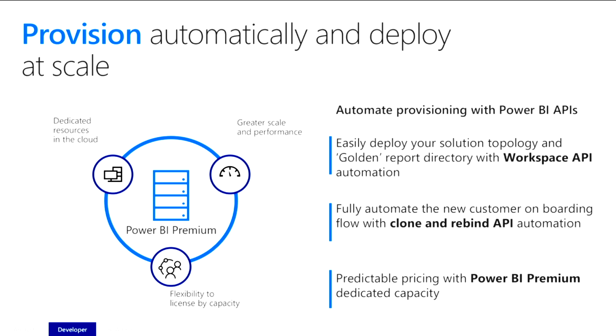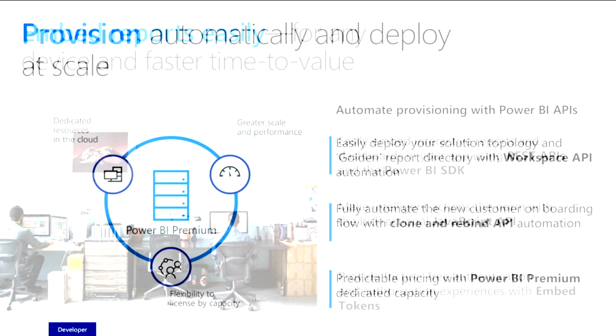Another example we could give here is the example of onboarding new customers with the same APIs that I've just mentioned. If you create a workspace for each of your customers, you can decide that when a new customer is added to the system, you put your reports in your golden repository, and when you create a new customer, you copy those reports for that specific customer that was just added. You refresh the data with the refresh APIs, and you only show the relevant reports and data for that customer when they log in.